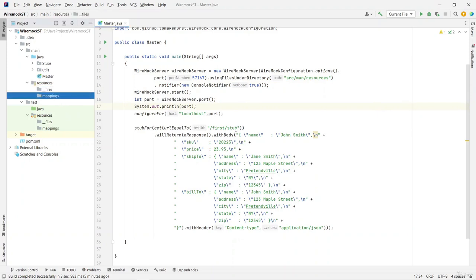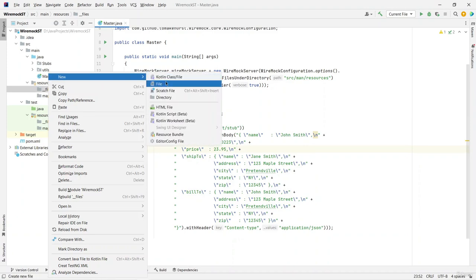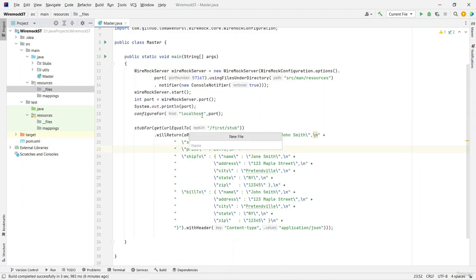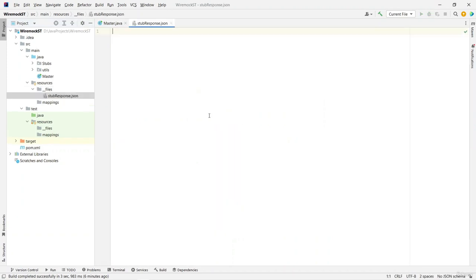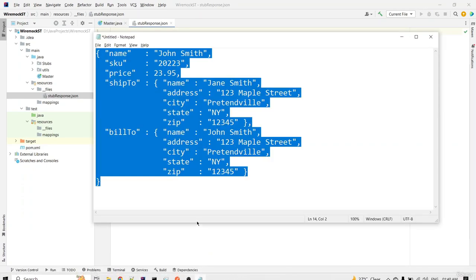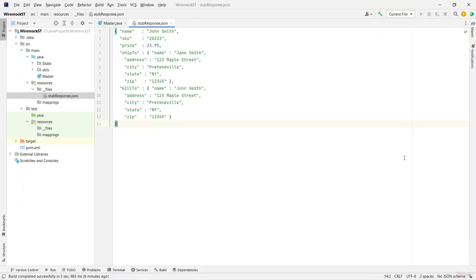Now we need to create the new JSON file. We will just name it stub-response.json, right, and I will simply paste the same response here, and we'll go back.